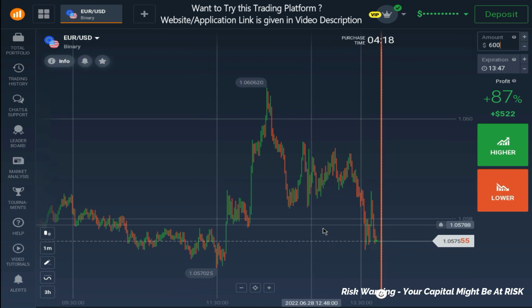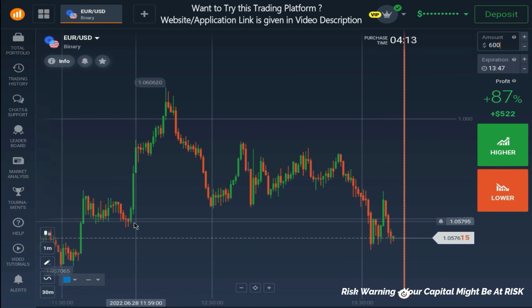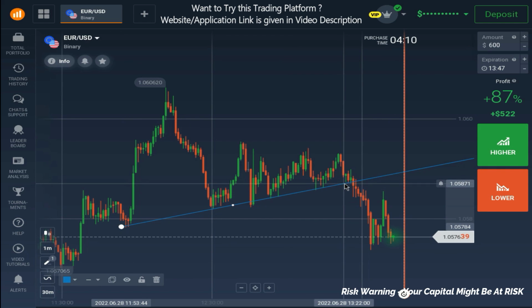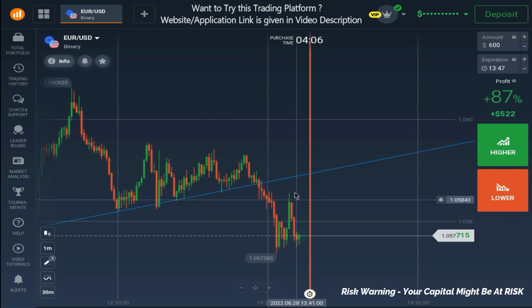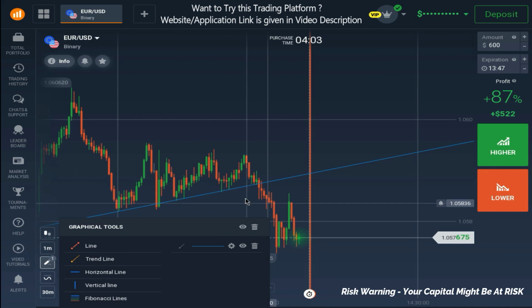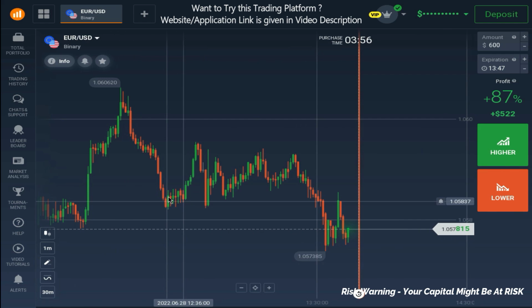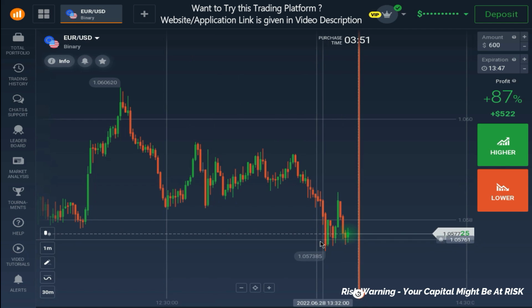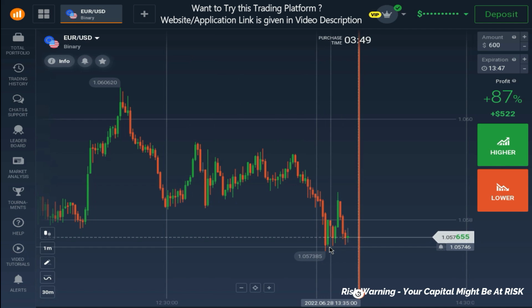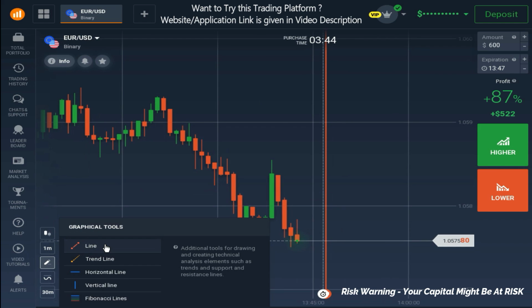Let's understand the chart, and here I can see one thing, that previously the market was in an uptrend and this breakout changed the direction of the trend, and now the market trend is downtrend because this support trend line has been broken. And the second thing is, if you look carefully at the price action, this is the high, this is the low, lower high, and this is the lower low. So the market created a lower low, which means that now the trend is in downtrend and we are going to trade in the direction of the trend.